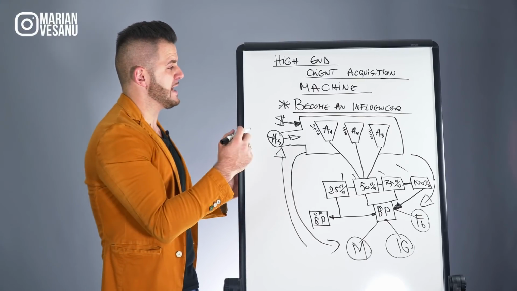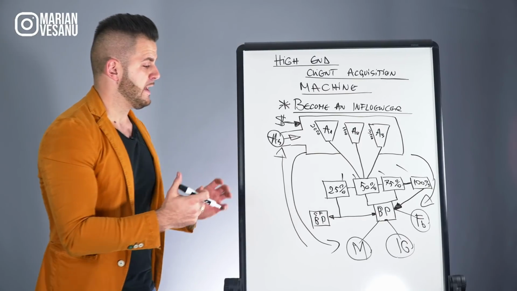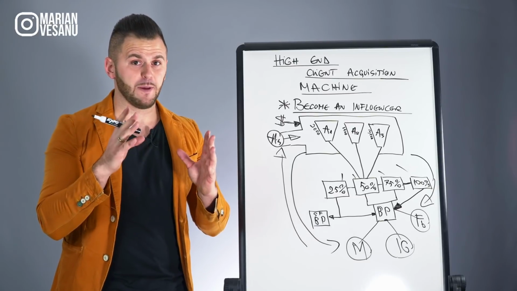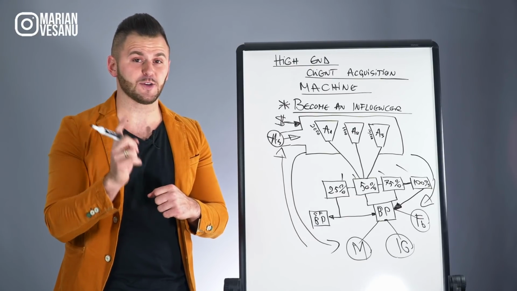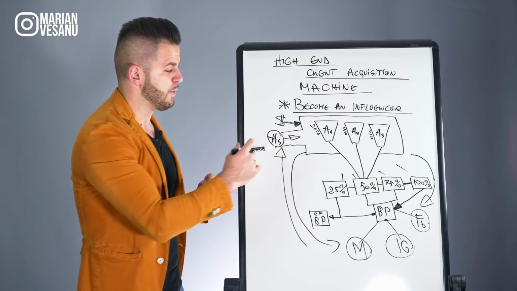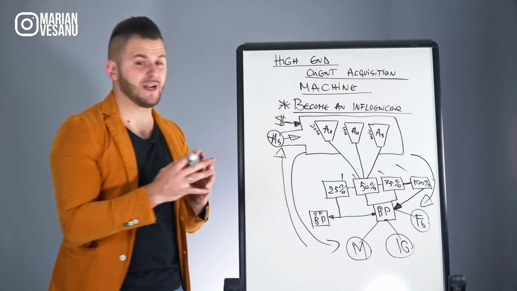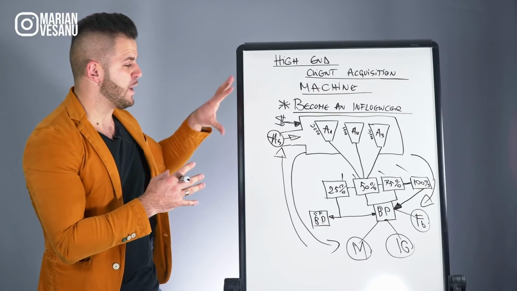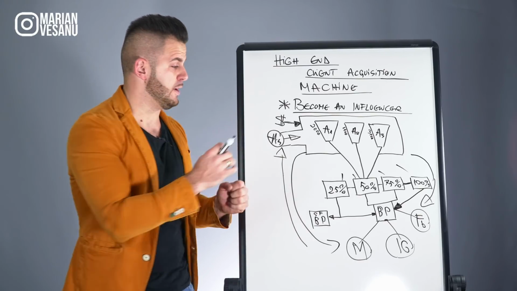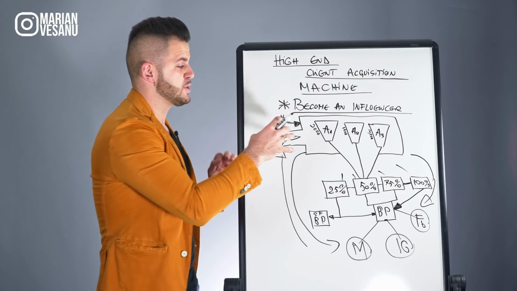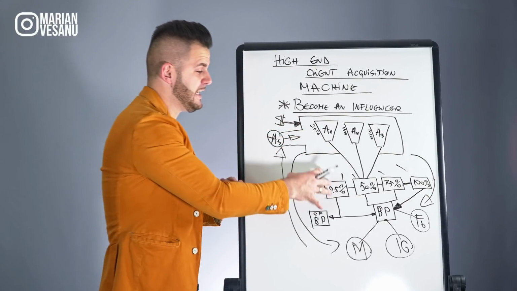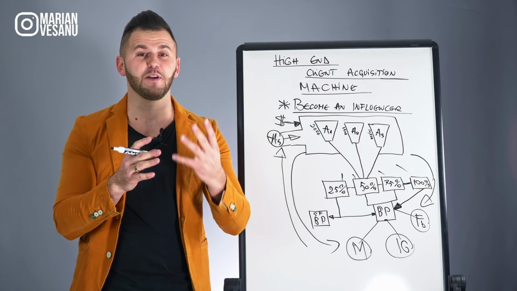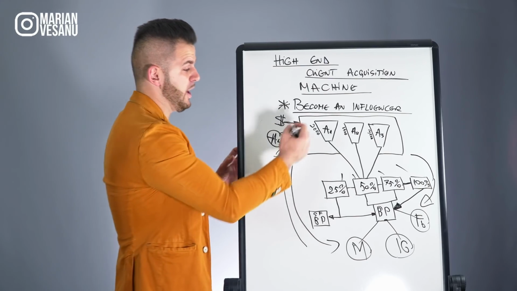And you may be asking, all right, Marian, this is session 3 already, and I still haven't learned how to make money. Well, session 4, it's all about that. So make sure you pay attention to tomorrow's class, because that's going to be exactly how you're going to monetize this, right? But this is so important. That's why I spent 3 sessions to show you this, because this is where people are getting separated. This is where marketers will fail, or this is where people like you and me will succeed, because you'll know how to cater your message to the right audience, and you'll know how to put it in front of them in a strategic way and how you can automate this whole thing.